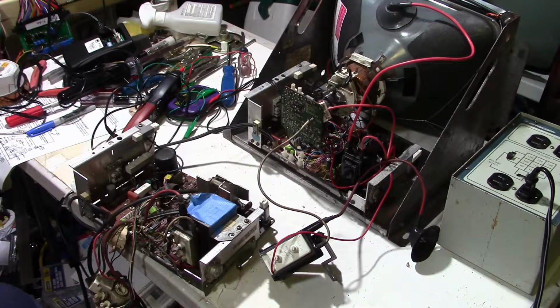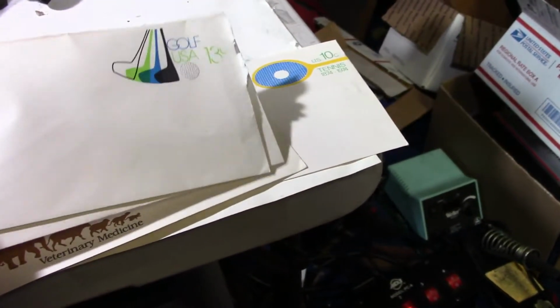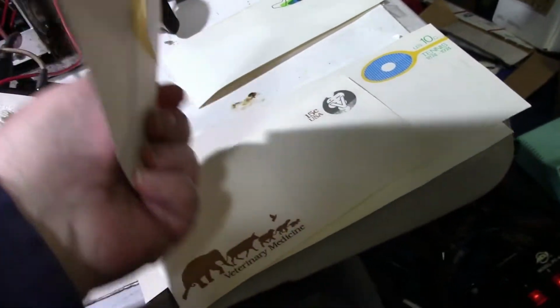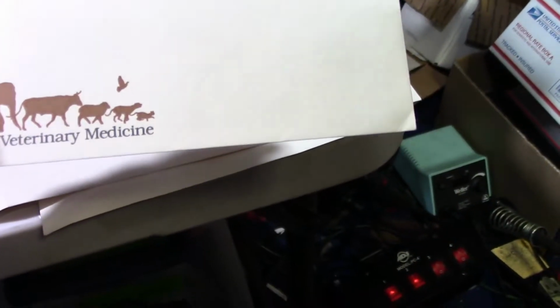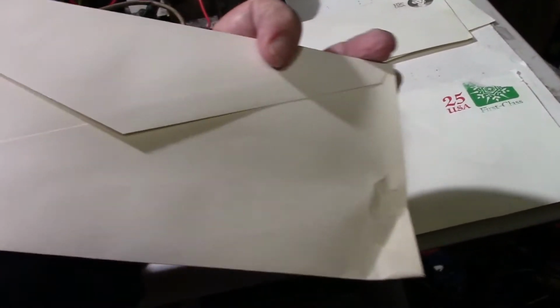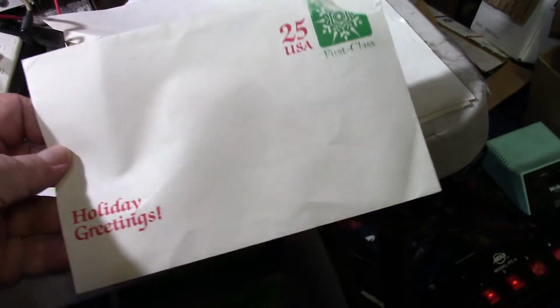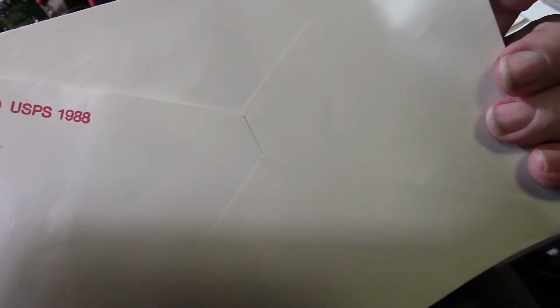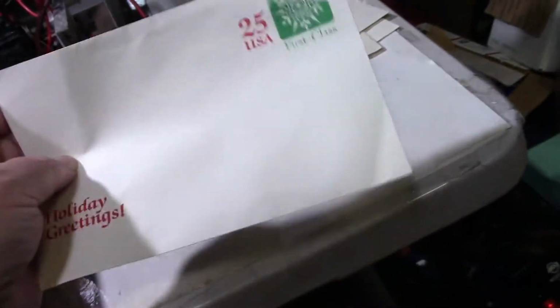Okay, well, here's the 4900 chassis that I got off of eBay, and it is intact. Just in case anybody's curious, those were prepaid envelopes that were used as postage. I've never seen that done before, and they look quite old because they've turned kind of yellow. Here's a veterinary medicine, 15 cent. Here's a tennis, 1874 to 1974. So you can see it's the envelope. And here's a Christmas one with the snowflake, 25 cents, has holiday greetings on it. And here's the kicker. On the back, right here, USPS 1988. So this thing was from 1988.